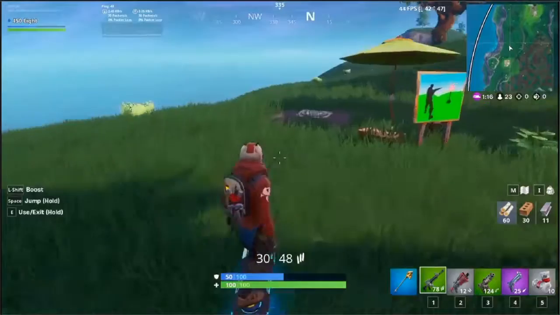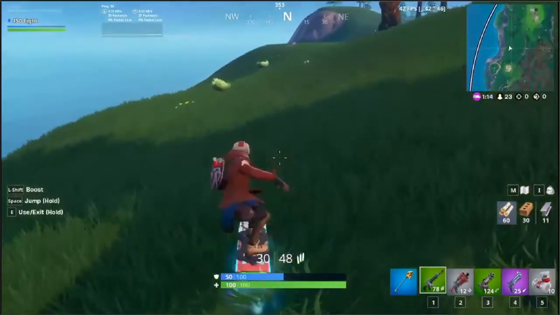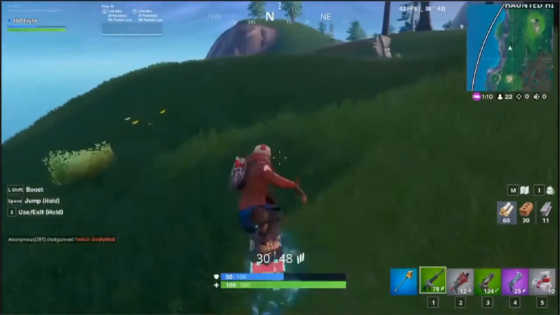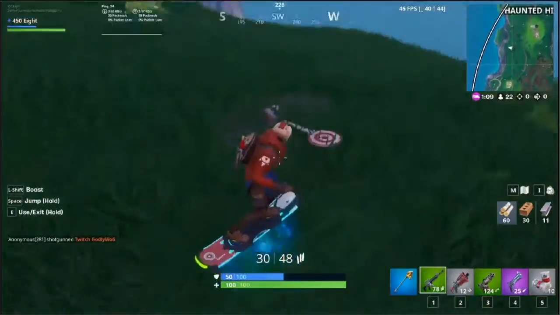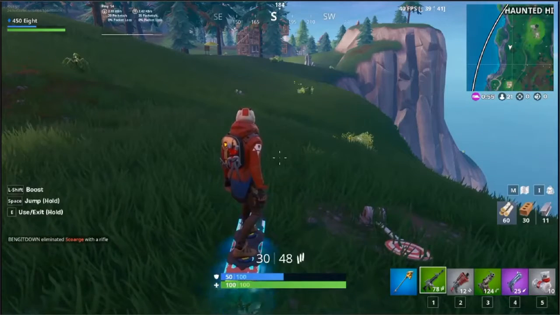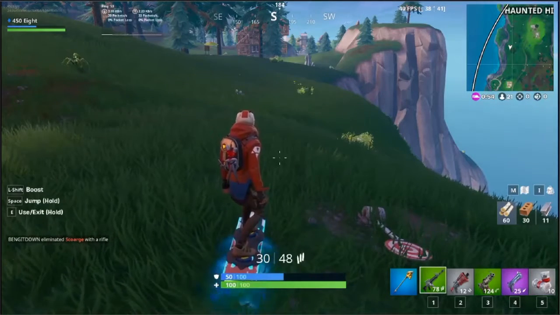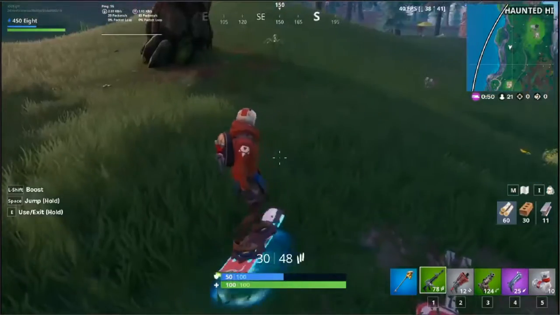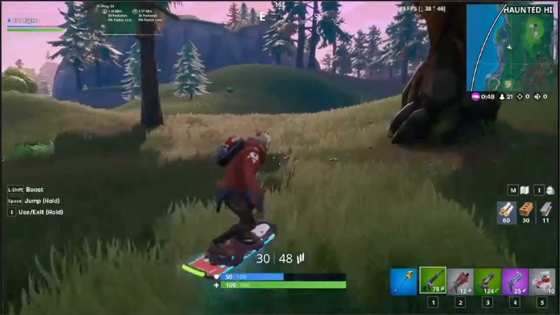Okay. Alright, so I'll show you what it means. So the close range one is here. And then the long range one is back here. Yeah, so not that difficult, but could take me a few shots to get it because I have to shoot that one down, then this one, but oh well, I guess.